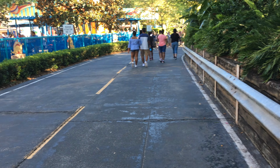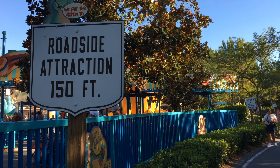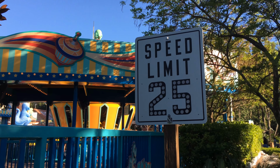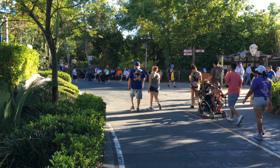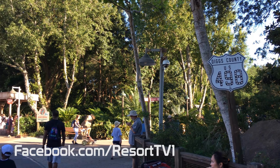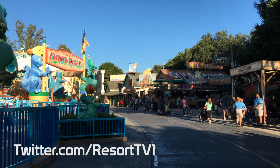And I just wanted to show you this road that runs along the outside of the Dino-Rama. It makes it look like you are driving on some type of a road, and there's signs telling you, oh, there's a roadside attraction 150 feet, and they're telling you should come along. There's even a speed limit sign up ahead you can see, and a curve sign. So Disney's done a great job of theming this area like what you'd expect a road to look like, and then the roadside attraction. And I don't know if we saw it earlier in the video or not, but the actual Dino-Rama area is themed to look like a parking lot. So it looks like somebody just set up a carnival in a parking lot there. There's the sign for Fictitious Road, Diggs County, 498. And this is looking from that same road down to the main dinosaur area store that we saw earlier.